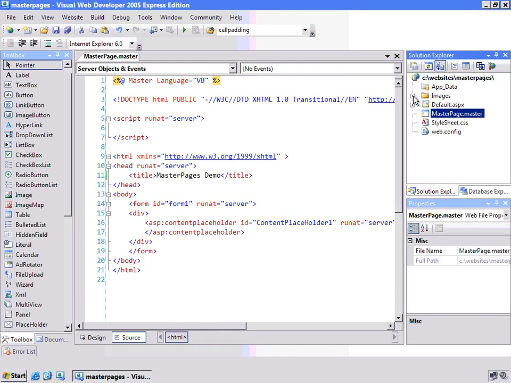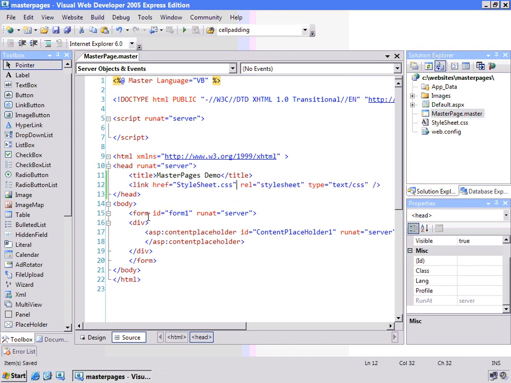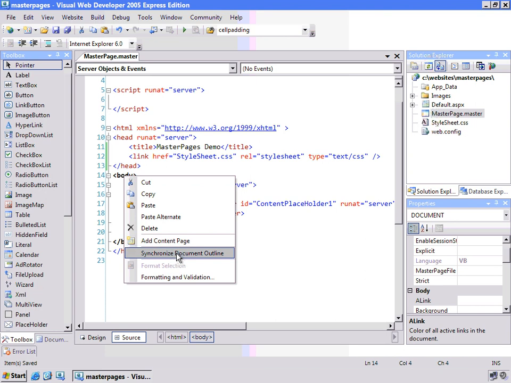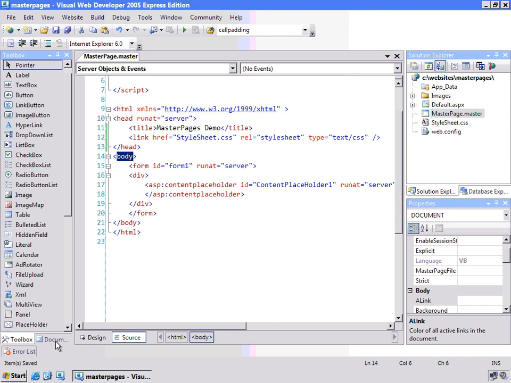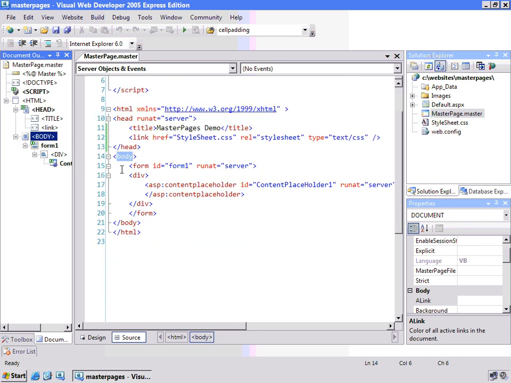Style sheets, this is a great spot to add that, so all of our pages will inherit that simple style sheet. I could also make changes to styles, which I'll be doing, showing a couple of different ways. Here's a nice feature of the HTML editor, the document outline. That's this guy right here. So I can click and select different items here.